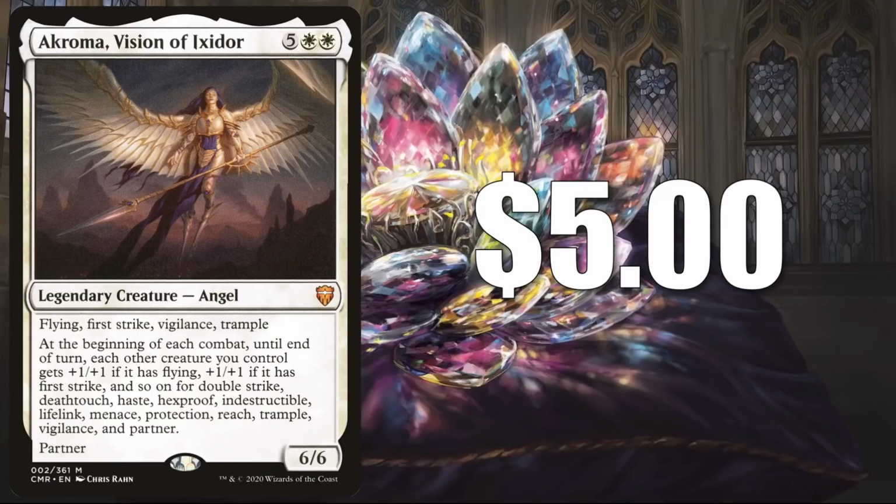It is a partner commander, and that mechanic has been very popular, and I do think over time, as more partners are added and there's more options out there, the mechanic could become even more popular. This is also an Angel, which is a tribe a lot of people like in Commander. And this is getting a lot of play in that format. It is a solid inclusion in something like Cathrall Aspect Warper, for example.